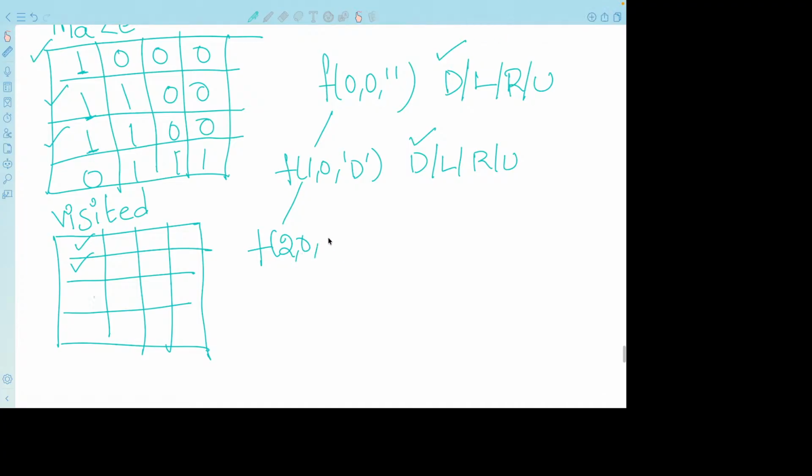Again we are moving towards the downward direction, right? Again to the previous string we should append D. It becomes DD. Hope you understood how we are going to get the result string now. Again at this particular index we have 4 possibilities here: D, L, R, U. Now, is it possible to move to this position here, 3, 0? No. The downward direction is not possible here because that cell is blocked. Is it possible to move towards left? No, it's not possible because we are going to get a negative index.